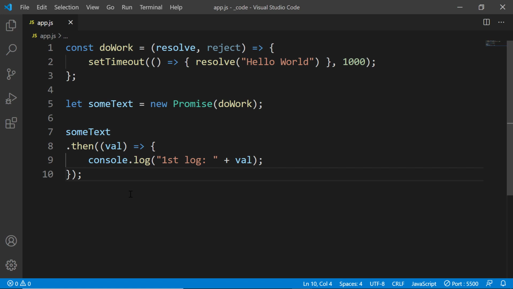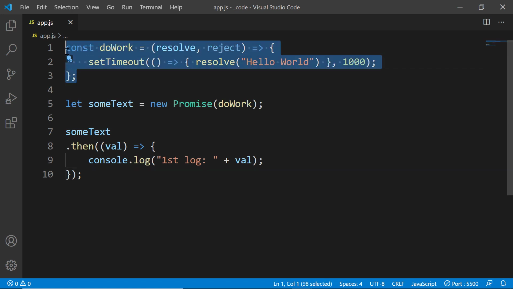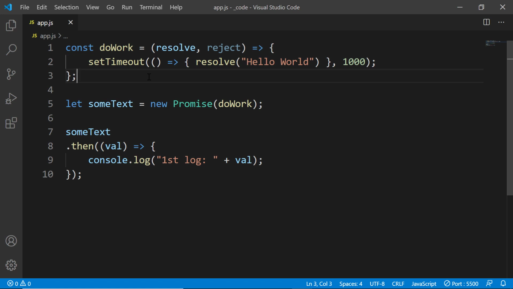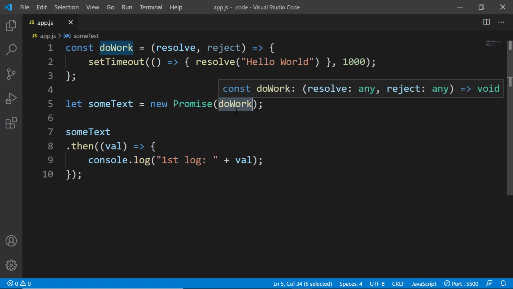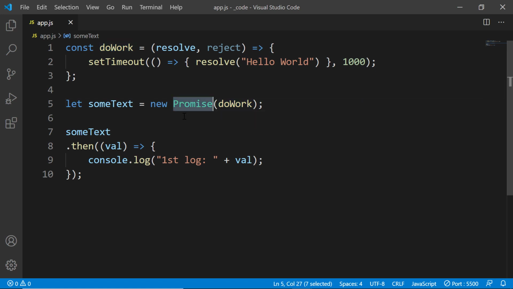So here's the same idea, but using the promise object that's built in to the JavaScript engine. I have my executor function that's doing some work. We know that the promise will run this function, and when it does, it will pass in its own resolve and reject functions that I can then use. I'm going to set a timeout and resolve the promise with a value. In the real world, this could be a success message or some data. I'm just going to say hello world. Then I create the new promise, giving it that executor function. Notice I don't have to do much here. The promise object is already available to me. And then I use the .then function to add a handler.